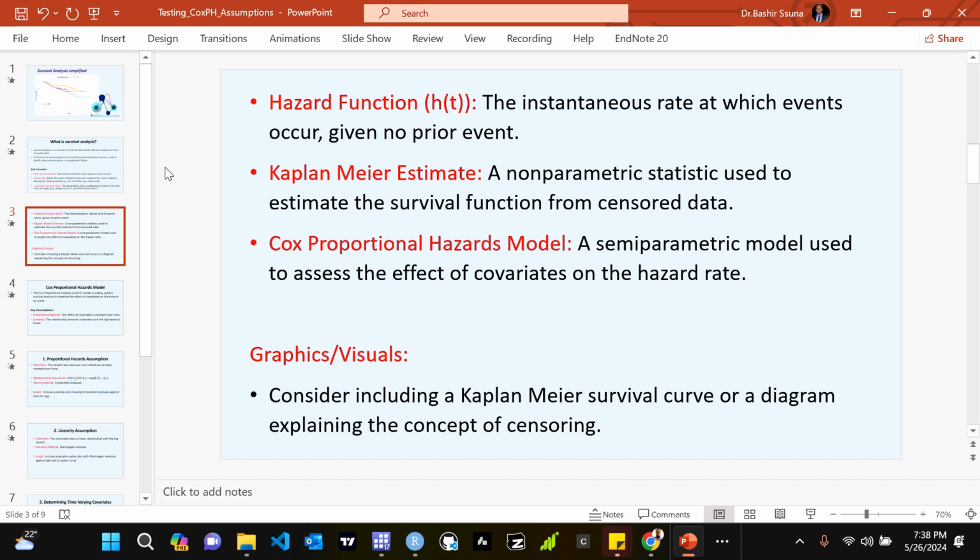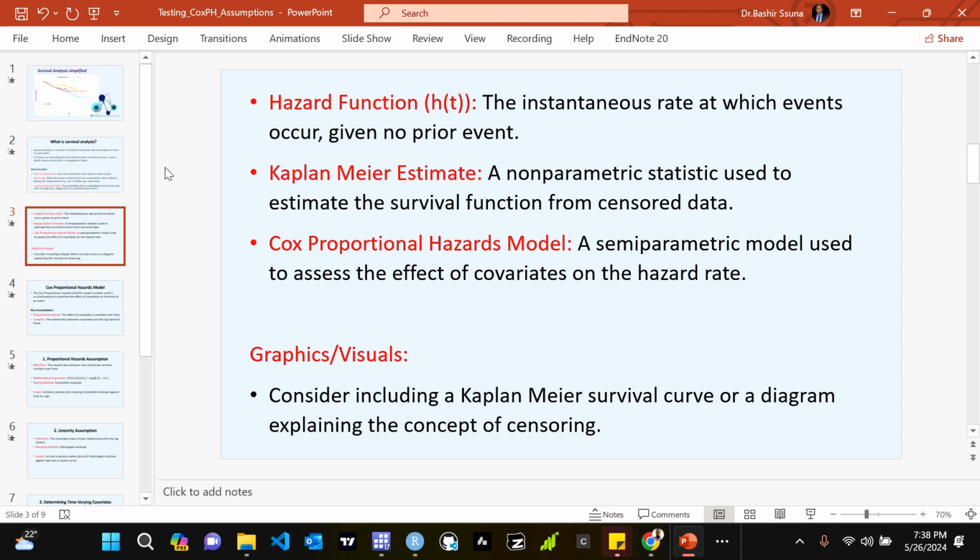So we have Kaplan-Meier estimates. We saw them in our previous video. Then we have the Cox Proportional Hazards model. We are going to focus on this in this video. This is a semi-parametric model used to assess the effect of covariates, or independent factors, on the hazard rate.